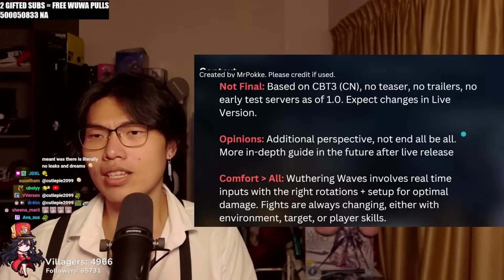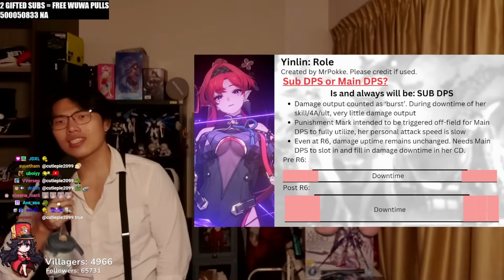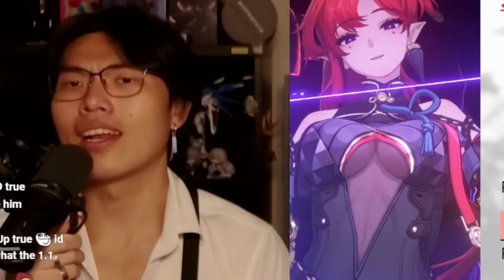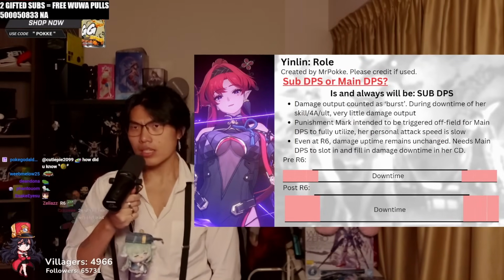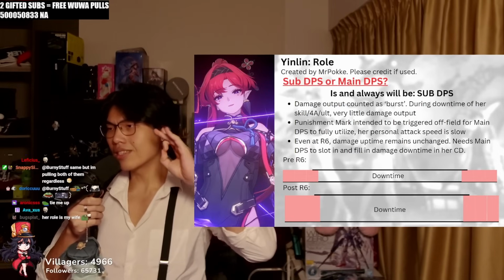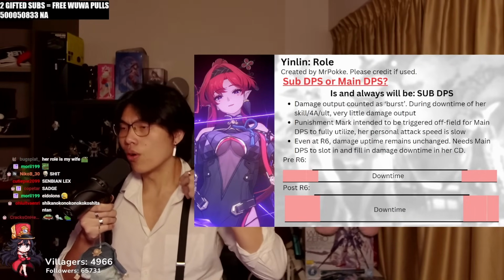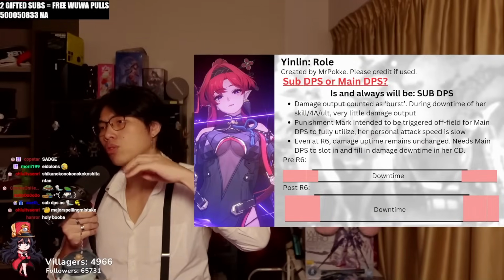So going on to the next part, her role. The very first question: is Yinlin a sub DPS or a main DPS, especially if you're gonna be pulling for Yinlin at a high idolin? The answer will always be sub DPS, because her damage output is considered a burst damage output. After you cast her skill into the 4 enhanced attack or her ultimate, the window of opportunity for you to deal damage is gone. Very similar to Calcharo.